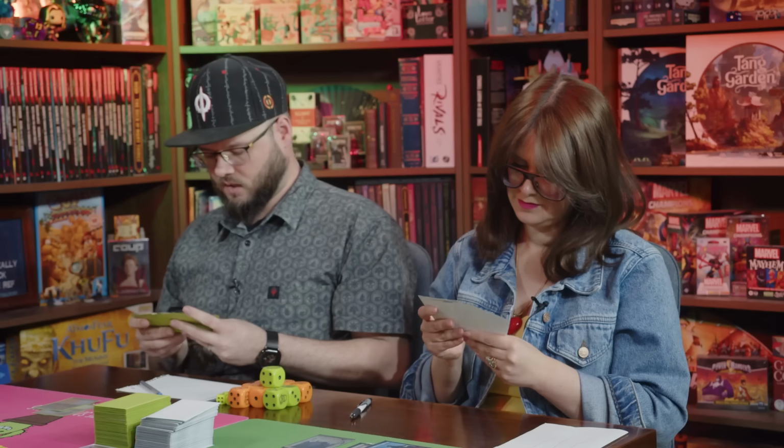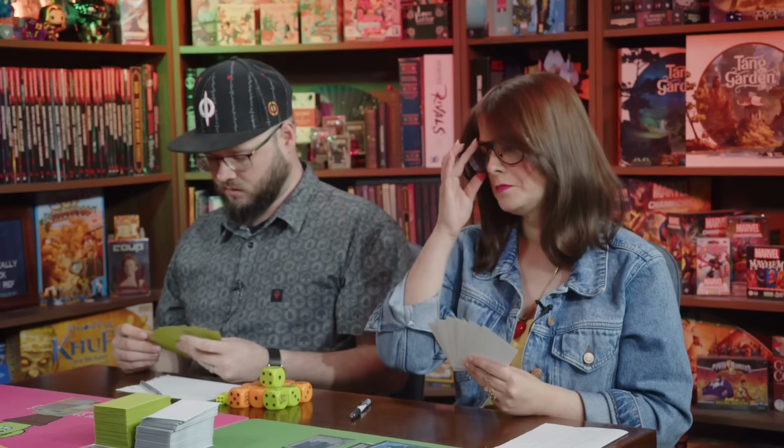Jan, I gave you the monarch. You should be happy. I did. That was a gift. I don't know how I feel about this. It's a gift for now. Your gifts are not always friendly.